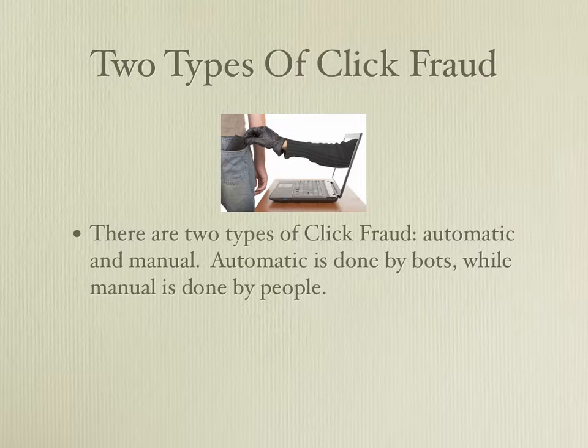There are two types of click fraud that are out there. One is automated, where it's done by bots, which automatically click our website over and over and over again in order to cost us money. And the other is done manually by people who sit there and click on it themselves over and over and over. Not sure which is happening for us right now. It's kind of hard to tell from what we see, but it's happening quite a bit. So I'm thinking it's probably bots, but I'm not exactly sure.